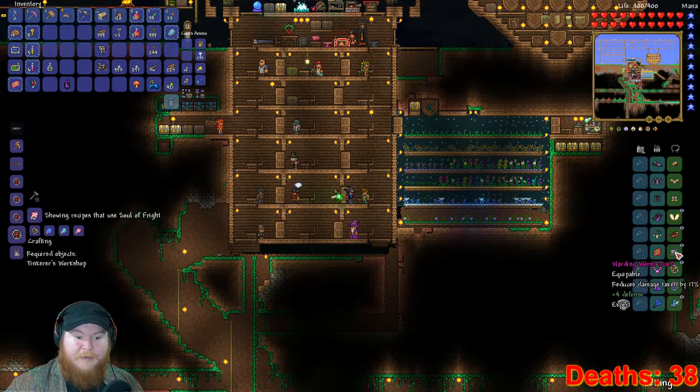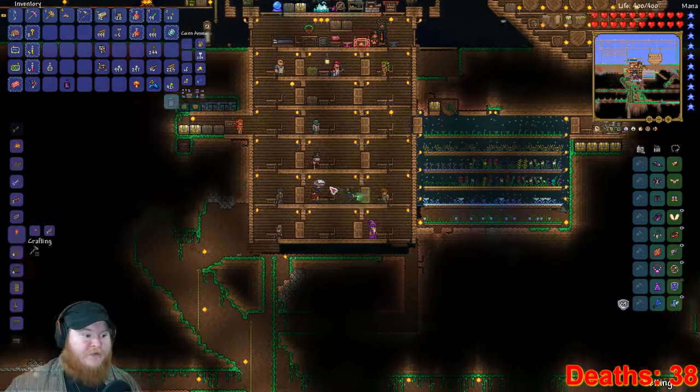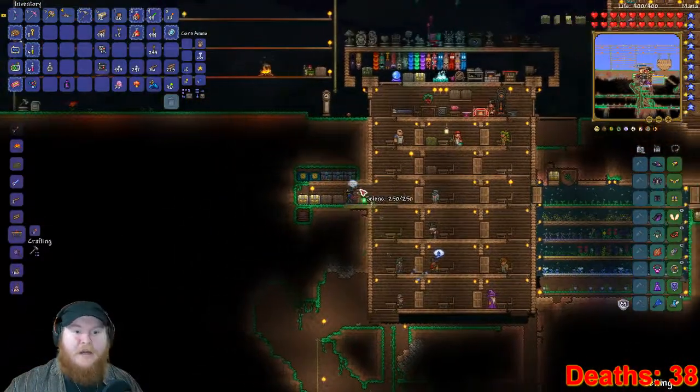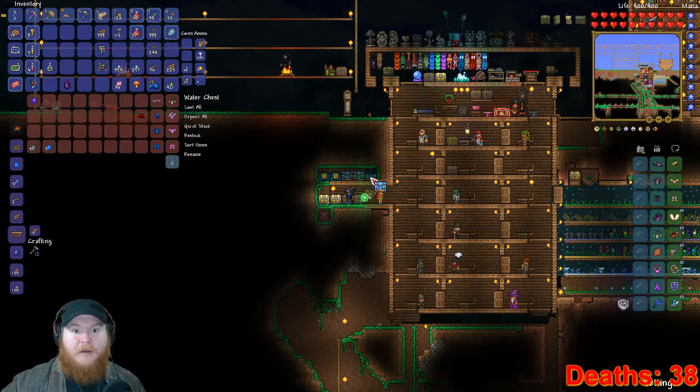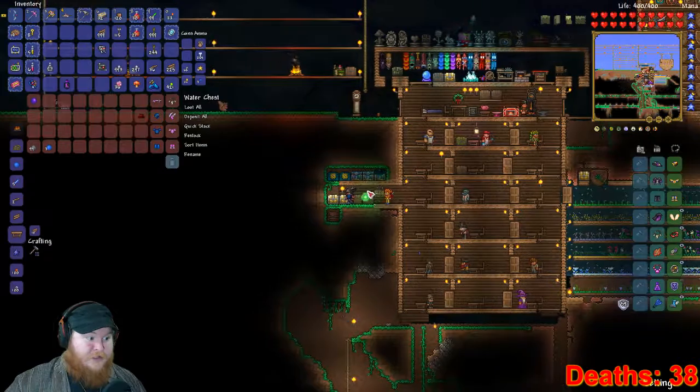I think we might be able to take the Band of Regeneration off. As long as we fight in our arena, I think we'll be okay as far as health regen, because we've got campfires everywhere. We have the heart lanterns, all that good stuff.